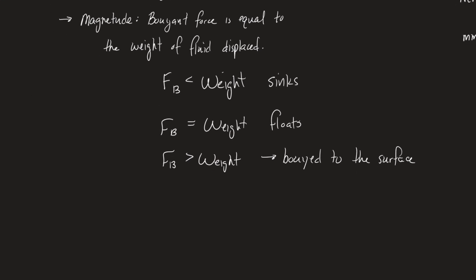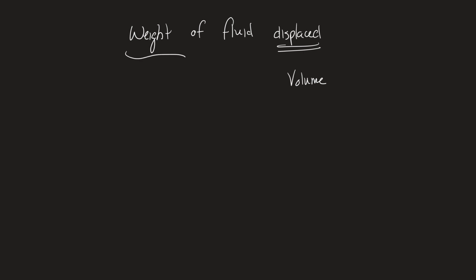Now, when we talk about measuring this, remember it's the weight of fluid displaced. Displacement is volume. And when we talk about displacement, we're talking about volume. But the weight of the fluid is the mass of the fluid times g. So to figure out how to put this properly, what we do is simple. We remember something from chemistry. Again, painful as it is, we use density.